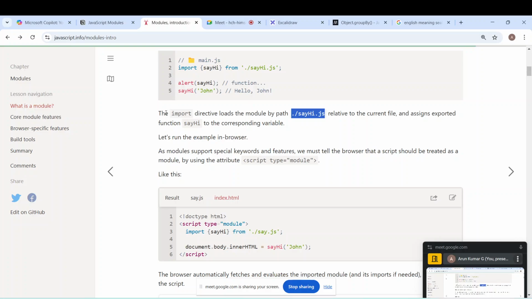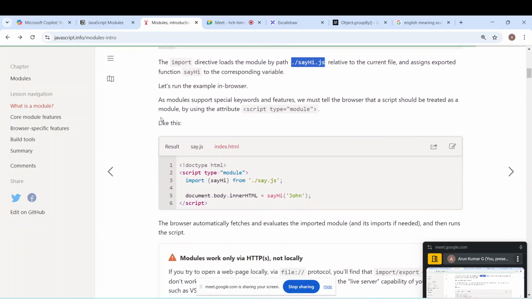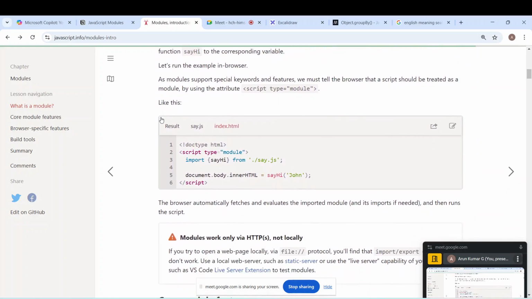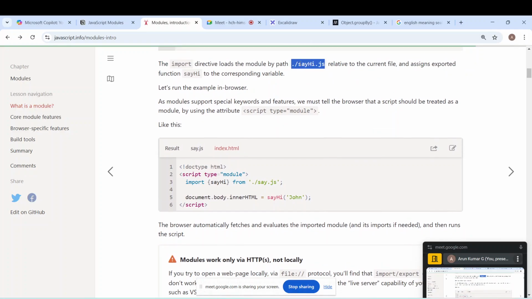Now there is one thing that we need to be aware of. If I'm using a file as a module, I have to instruct the browser. I have to tell the browser, this is not a regular JavaScript file, but instead it has a special syntax of export and import, and consider this as a module.